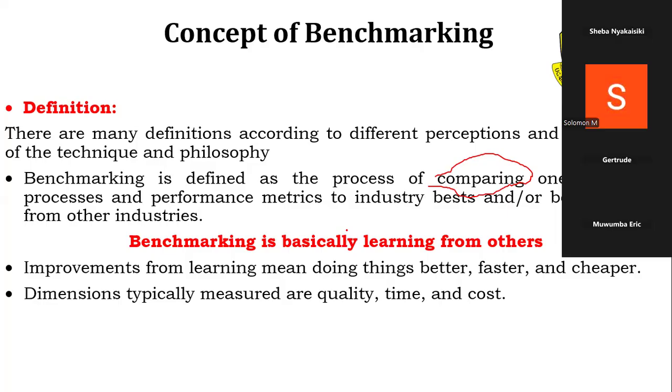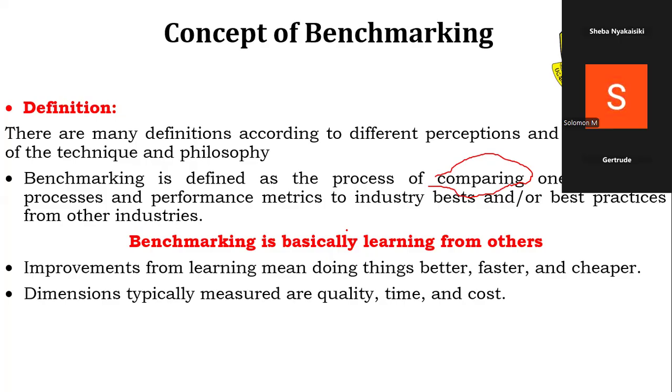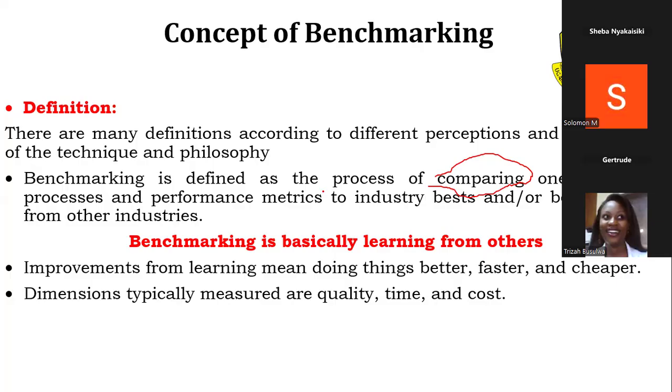That's why when we say we are comparing, we want to do a creative adoption. We are not the same. Organizations are not the same. So you can't necessarily, let's say if you're doing research, try to copy and paste what Makerere does. Makerere University is one of the oldest universities, plus it's also a public university. So Uganda Martyrs University cannot compare itself to Makerere University, but maybe can look at some of the things they are doing very well, and therefore says, what can we adopt from this?